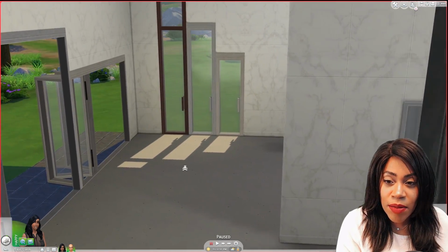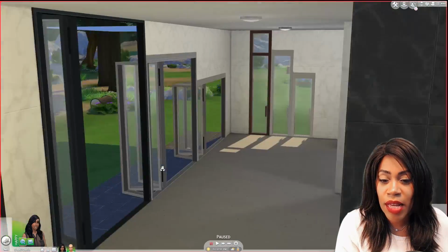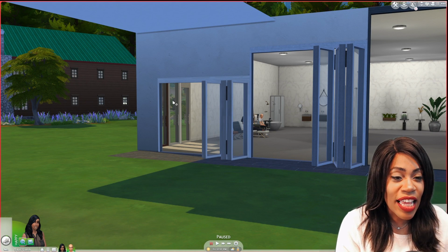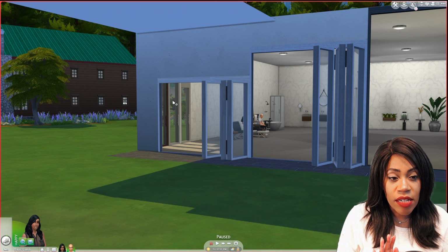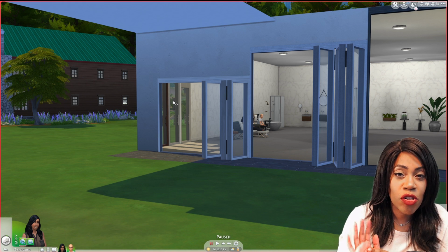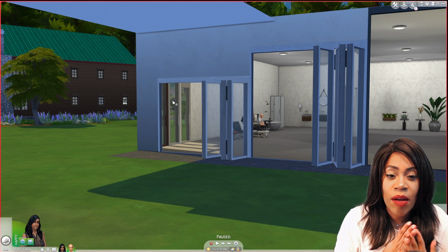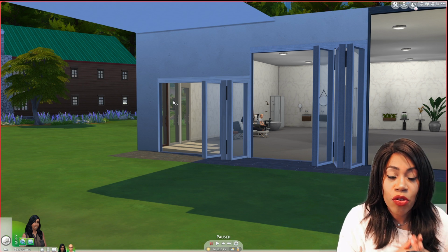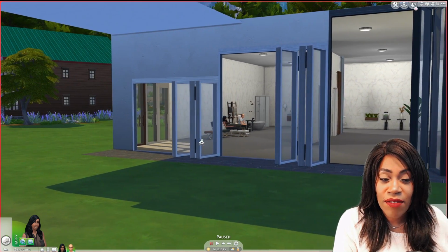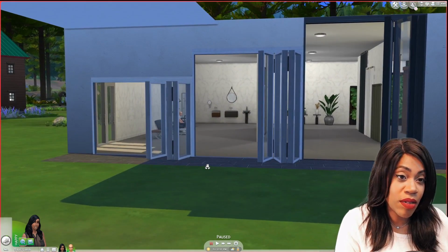One of the main things we wanted to have were these modern windows and doors, so I'm just going to showcase these. Just excuse this piece of roof here, that's for later. I am showcasing all of the items down here, and then on the floor above I have a few mock-up bathrooms to show you what's possible, and then I'm going to show you an old build that I've updated with these windows and the doors, just to show you what it looks like in a real build, because as great as it is to see everything that's in the set, it doesn't give you an idea of what you can expect to be done with the items.